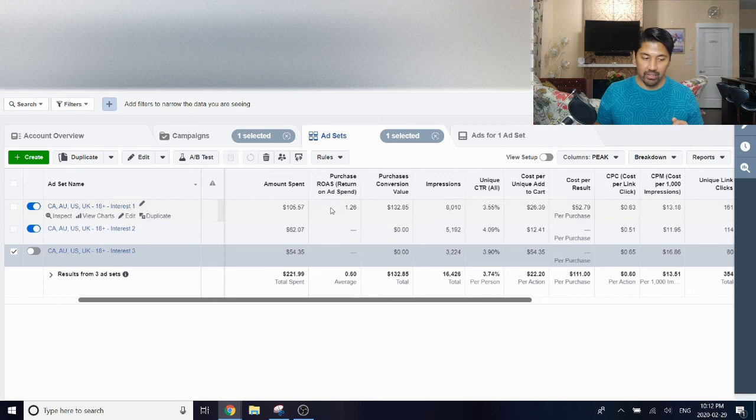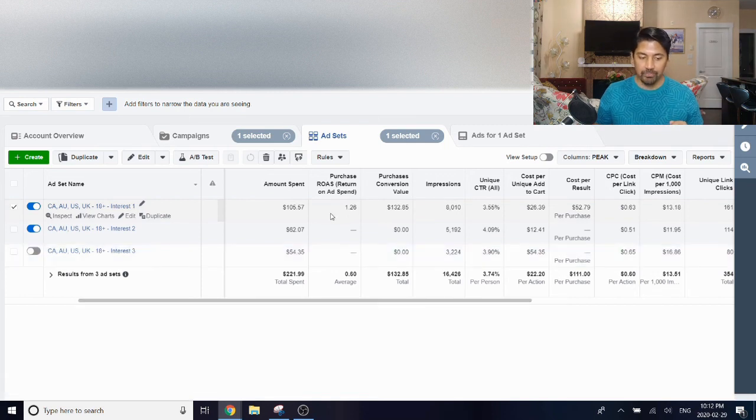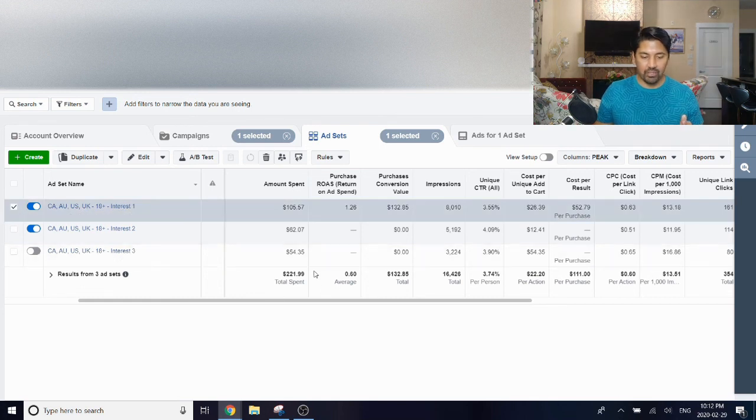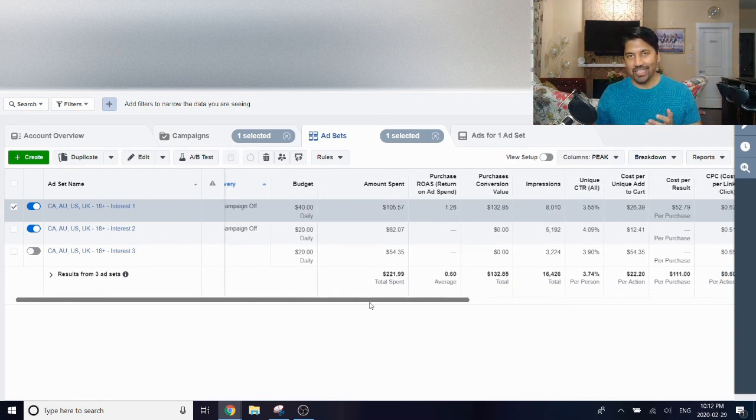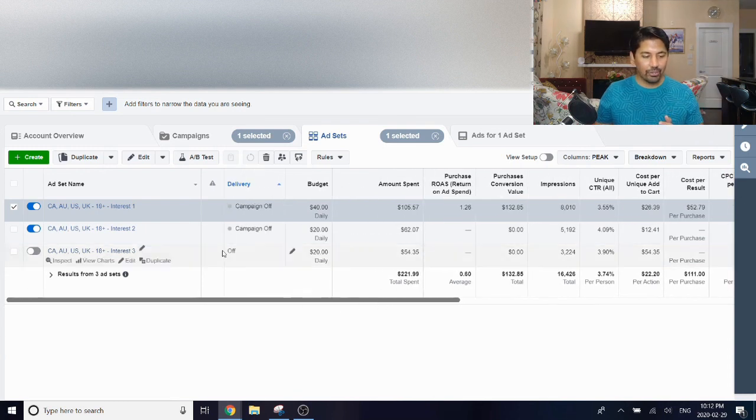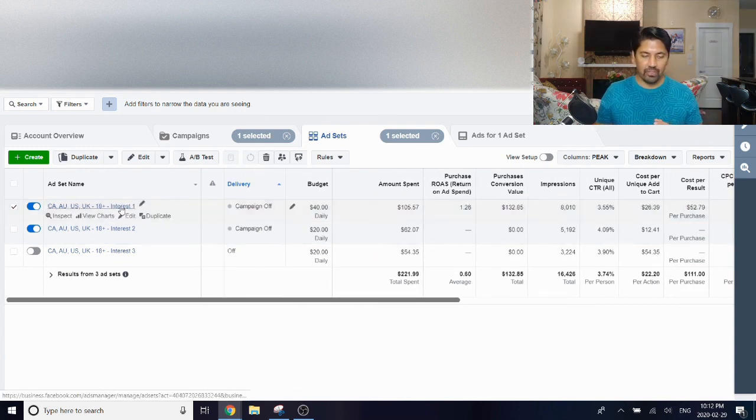We had one particular interest which was profitable, but again, not by a big margin, right? Even after spending $200, our overall ROAS was only 0.6. That gives you an indication that it wasn't a good fit. Even though you tested different creatives and different interests, this was my personal cutoff of when I decided to move on to the next product.